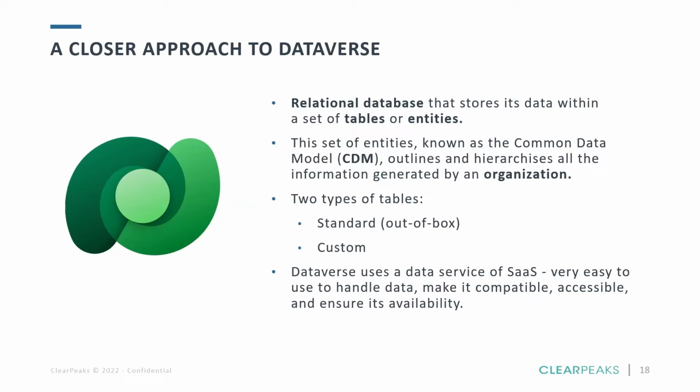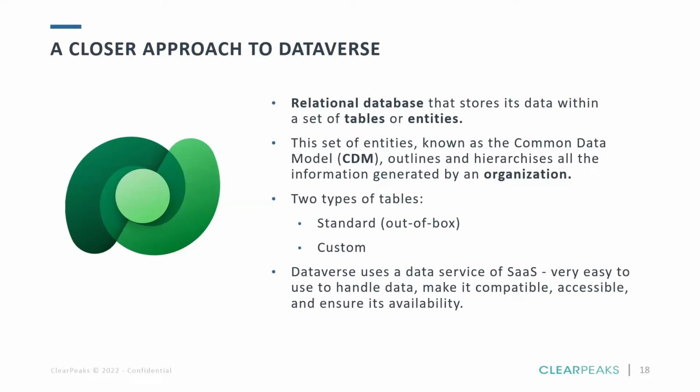In general terms, Dataverse is a new type of relational database that stores its data within a set of tables or entities. A table is a set of rows, commonly known as registers, and columns, which reflect the fields or the attributes of objects. As usual, every column is designed to store a specific type of data, and this entity, known as the common data model, outlines and hierarchizes all the information generated by an organization. We can create standard tables shared by all solutions of an environment, or maybe custom tables to achieve specific objectives by using Power Query or Power Apps UI. We will talk more about them later.